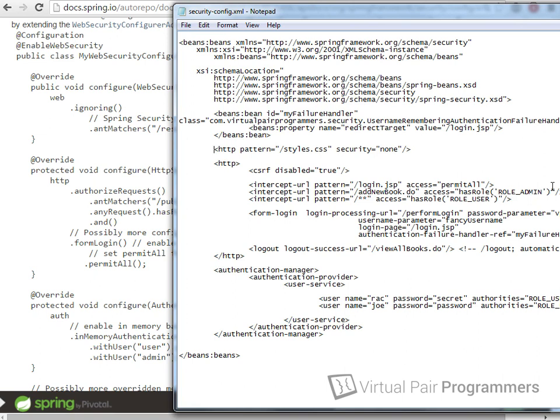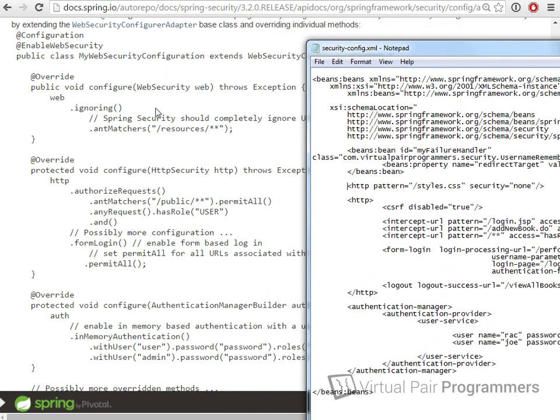I've just recovered that file from an early copy of the workspace, so I'm just looking at this in Notepad. But that means that no security whatsoever is applied to that particular file. Well, that's the exact equivalent of doing what you've just seen here in the configure web security method.